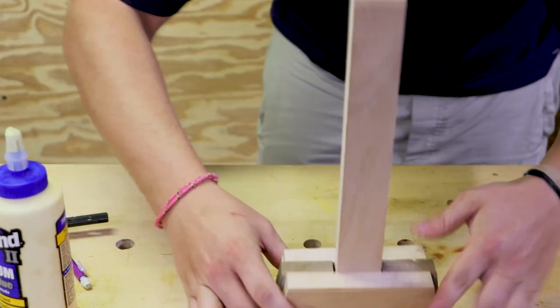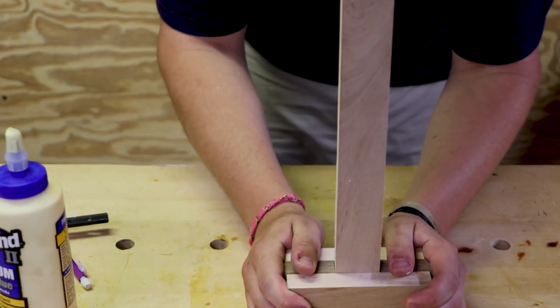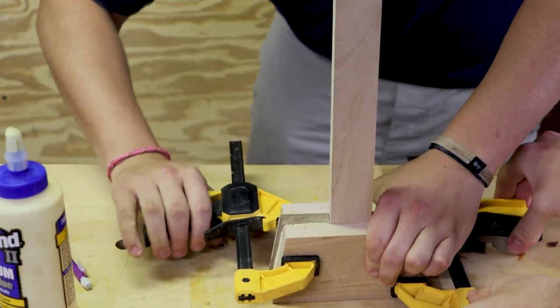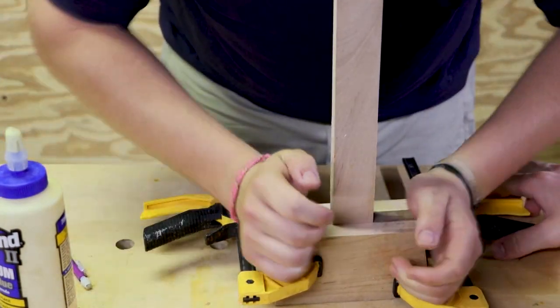Here's what we'll do. Oh, that's so much better. Yeah, that's the one.